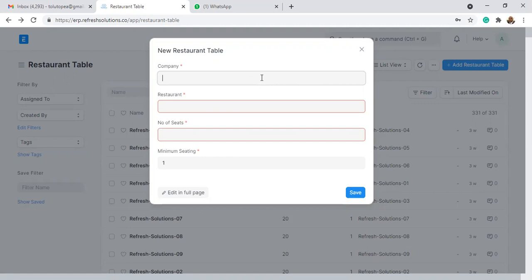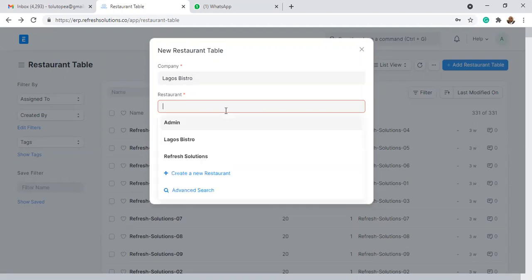So we're working with Lagos Bistro now. When Lagos Bistro starts the account, they might have some companies under their own company. They can only have one account and see different companies under it, and that's why we are simulating that with Refresh Solutions.